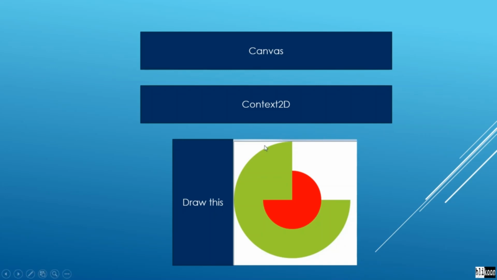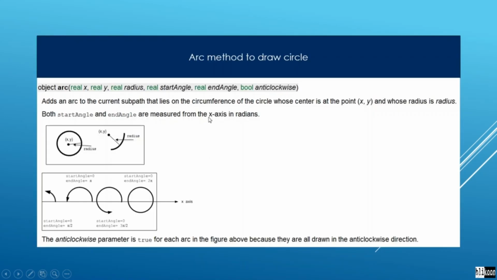For example, to draw the shape here, we are going to retrieve the context 2D from the canvas, and then we are going to call a few methods to draw the arc. The method to draw the arc that we are going to use is really documented here. The first two parameters are the center of the arc that you are drawing. You pass in the radius, you pass in the start angle, the end angle, and the direction of your drawing, whether it is clockwise or anti-clockwise. And this is really how it works. You have a few shapes to look at here to make it a little bit clear.